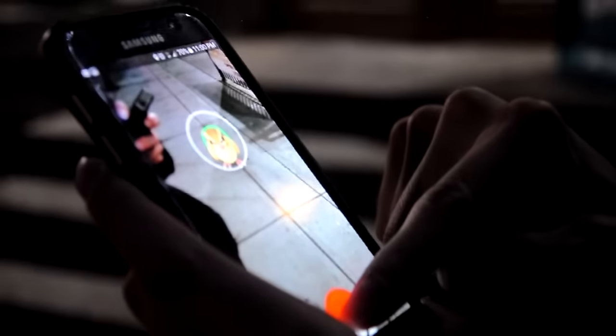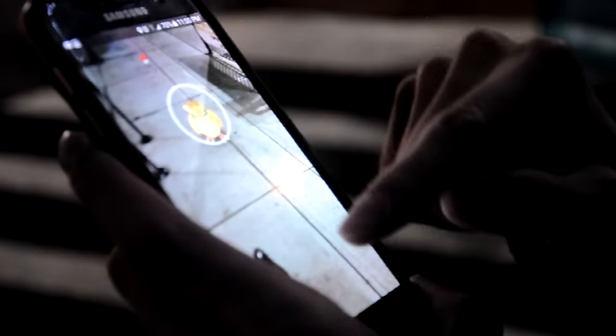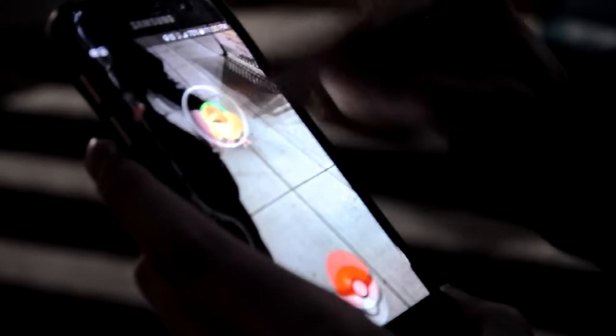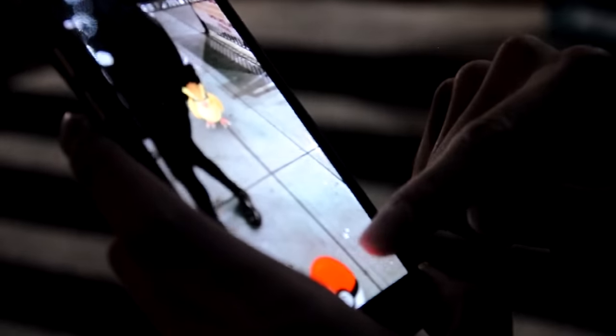And if the servers are down, you're not banned. Just keep that in mind. If you cannot get into the game at the time, you're not banned. There's probably just a lot of traffic, and Niantic is probably just doing a few updates and a little bit of tinkering behind the scenes and everything.